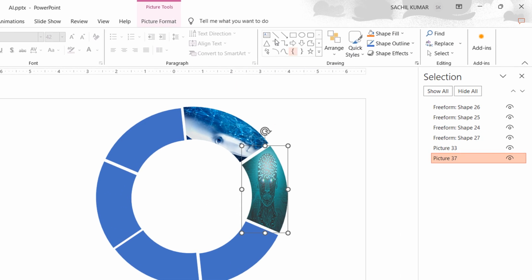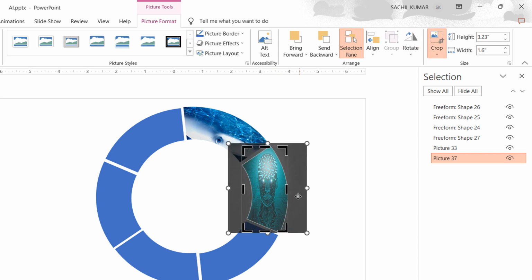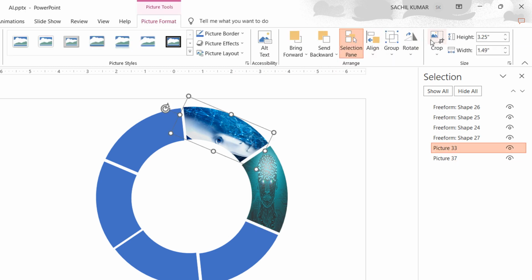That's it guys. Now go to the Crop option under Picture Format and select the picture you want to adjust in the pie, like this.